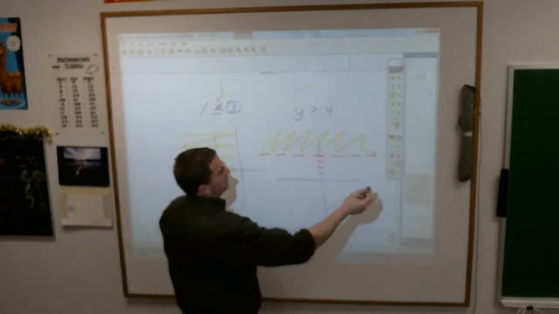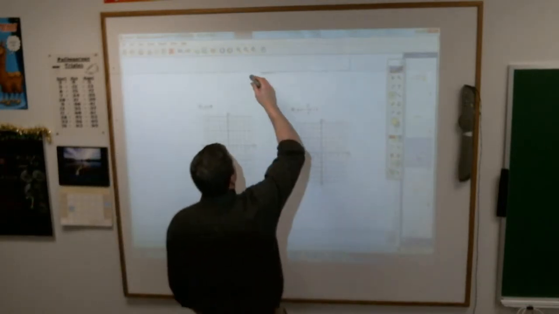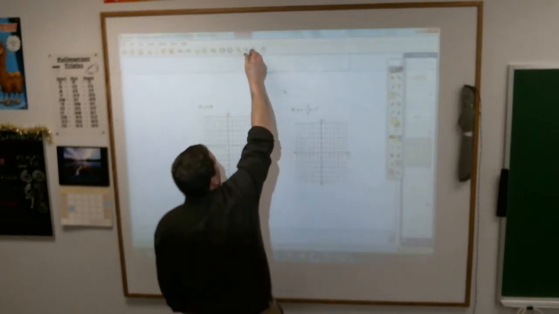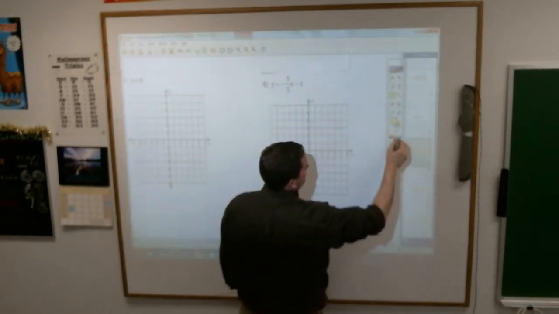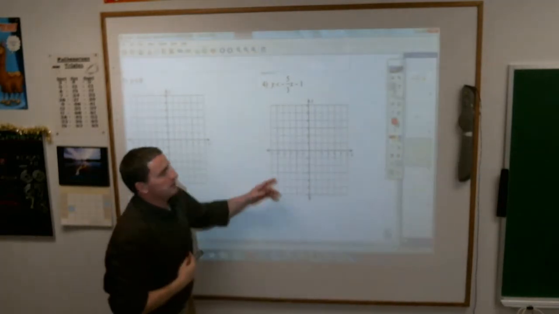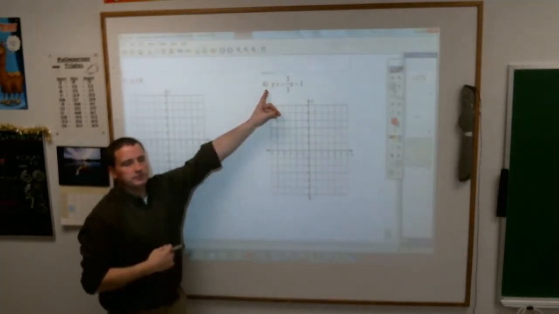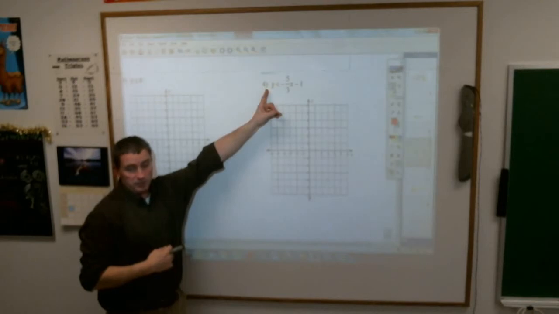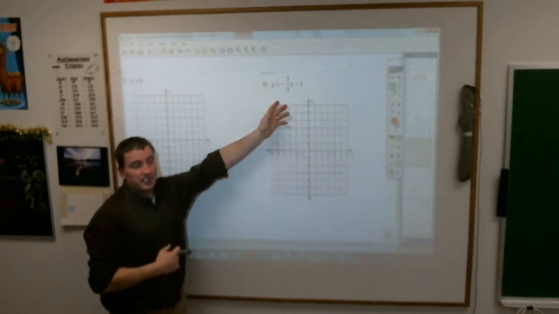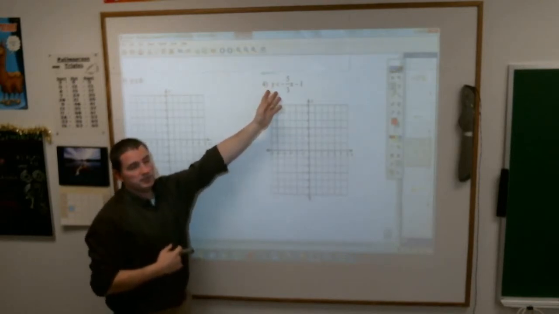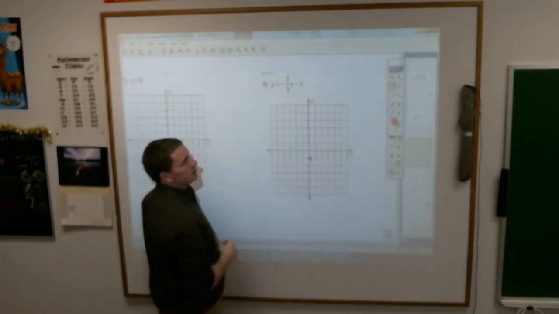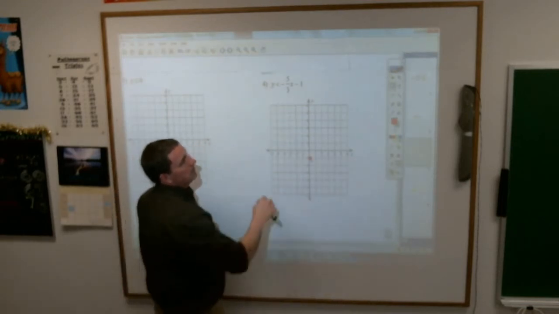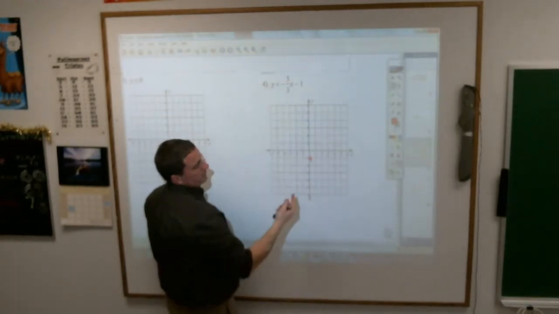Okay. Now, the third problem, problem number 4. First thing you look at is, is it equal to? No, so it's going to be a dashed line that you draw. Graph it just like a linear equation. What's the y-intercept? -1. What's my slope? Down 5 over 3. It doesn't matter.